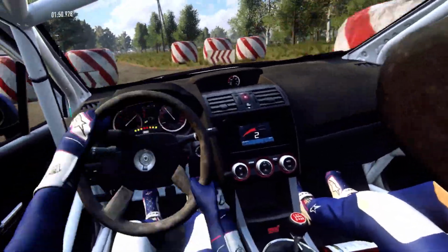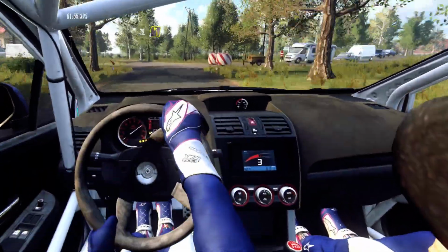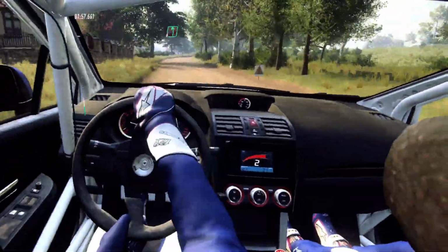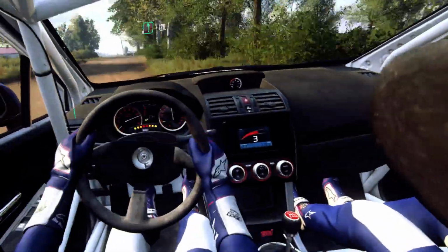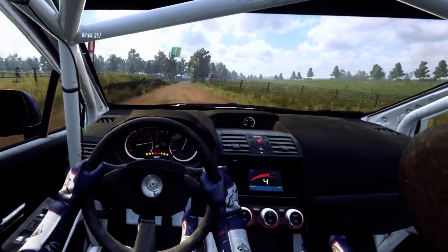50. 5 right. 30, turn, 4 left, tightens gravel. Into 5 right. Into 6 left, 120. 6 right of a crest long, 50.